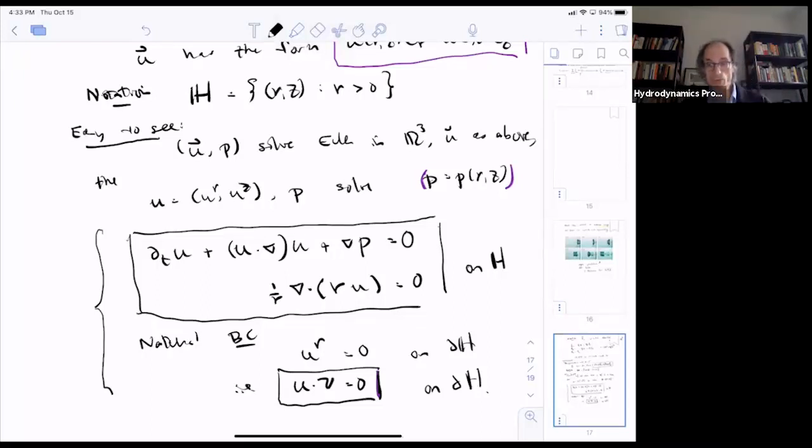The simplest one would be, I think we've seen videos of these vortex rings moving in R3. That would correspond to a point in the rz half plane that moves with uniform velocity, or a blob of vorticity concentrated in a neighborhood of a point that moves with uniform velocity. Or else I might consider initial data concentrated near a number of points in the half plane, in small balls around them, and ask how the solution evolves. A good enough answer to that question would constitute a mathematical proof of the existence of the leapfrogging phenomenon that we have seen, and that's still absent. So that's not an easy question.